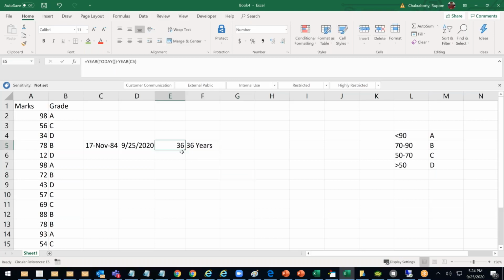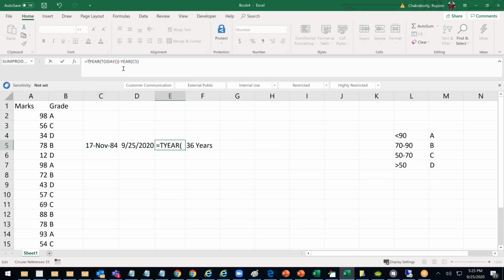Tell me what you'll do. I don't want this output. I want it like this. Tell me what you'll do. Simple. Plus years. No. You have to convert everything into text. So I'm slowly making things complex. Right? Control Z. Now it's giving me a number. I want the field to look like this: 36 years. Is it a number? It's a text. How will you do that?